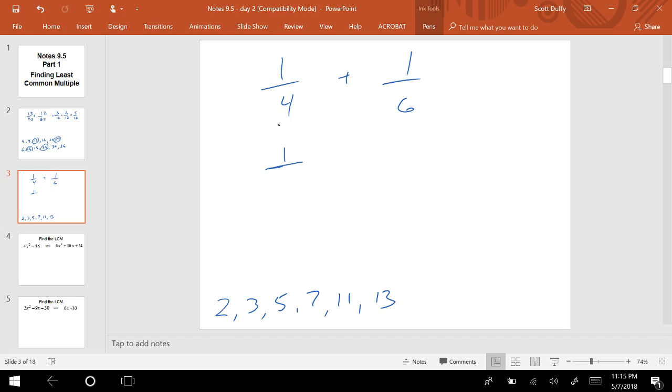So you say 4 divided by 2 is 2. So I can write 1/4 as 1 divided by 2 times 2. Then you can do the same thing with the 6. 6 divided by 2, and that's what you're going to want to do. You're going to want to start with dividing by 2 as far as you can, and then start dividing by 3, then start dividing by 5, and so forth. So you do 6 divided by 2, and you're left with 3, which is also a prime number.